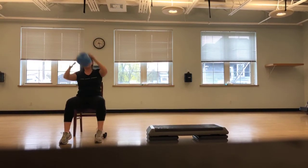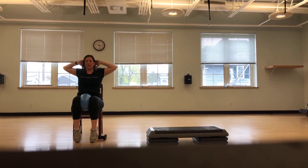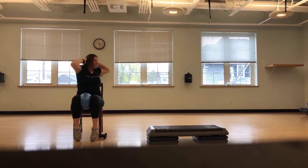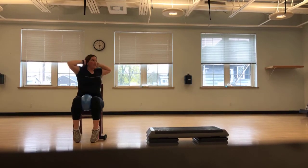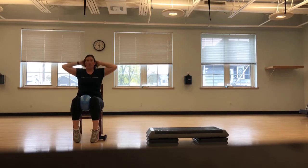Here for you guys. Toes up. And squeeze. Hands behind your head this time. Squeeze. Squeeze. Now twist. Don't let go of that ball. Pop it. Feel your obliques. Make sure you're thinking about the muscle that you're working. Inner thighs, obliques. Squeeze. Don't let go of the ball.